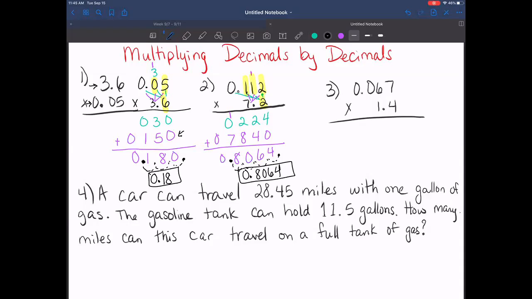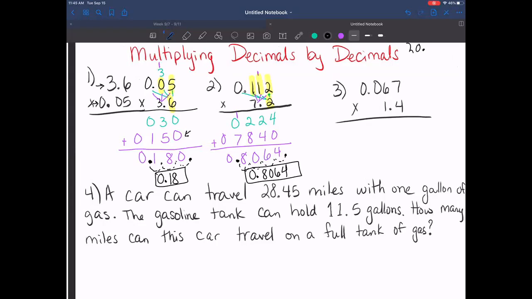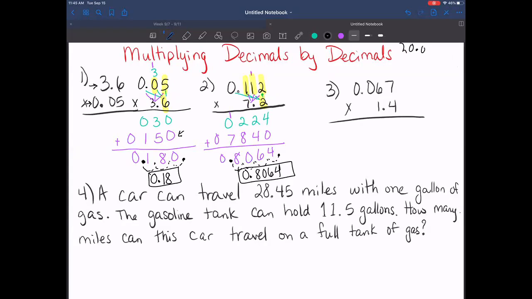Did we finish the problem? Yes. All right, you can tell me what they got. You can type it in the chat if you don't want to say it. I'll write it up here in the corner, but no one will know who guessed what. Okay, I have a couple. I'll write both of them and we'll see. 0.0938, and I have a 0.08. All right, so now let's go ahead and solve it.